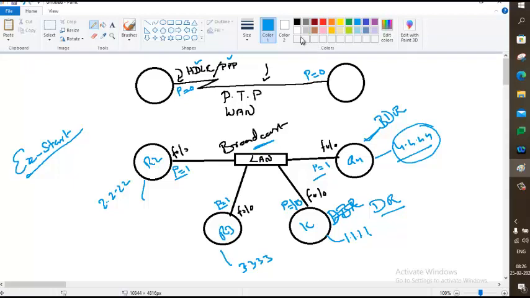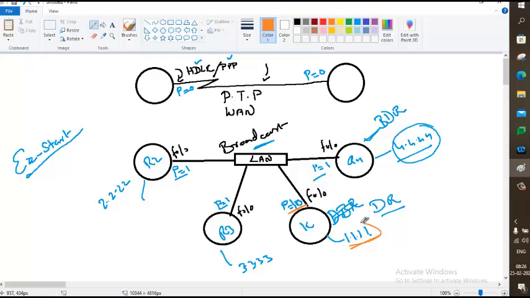So I have a very clear intention in writing this small number here. I just want to show you that it is only the priority that makes DR in this scenario.